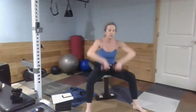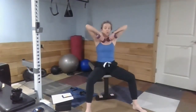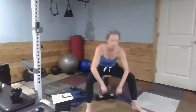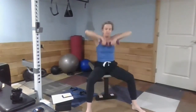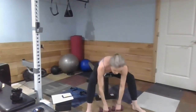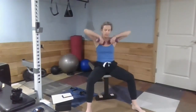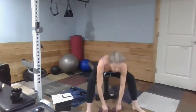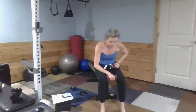Again, working that spine. Just hinging. We've already hinged with that deadlift. Again, I'm always looking slightly forward. Really pulling on those spinal erectors and abdominal erectors, aka your core. Big breaths. Inhale. Exhale. Inhale. Exhale. Inhale. Exhale. Inhale. Exhale.